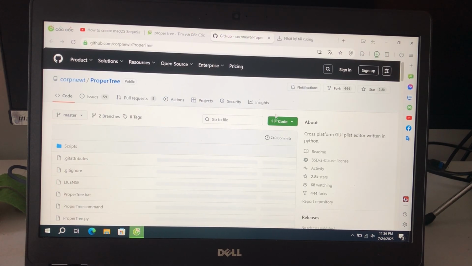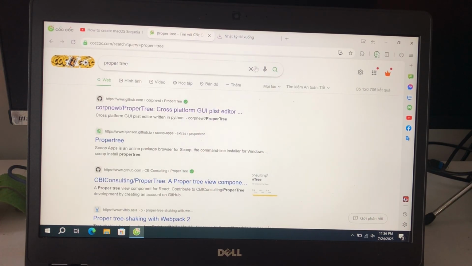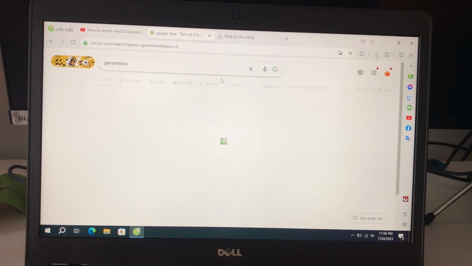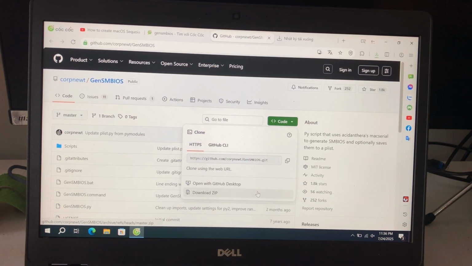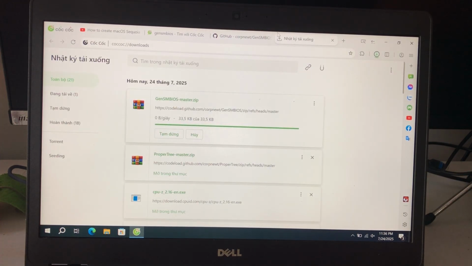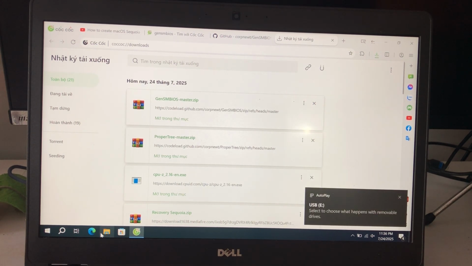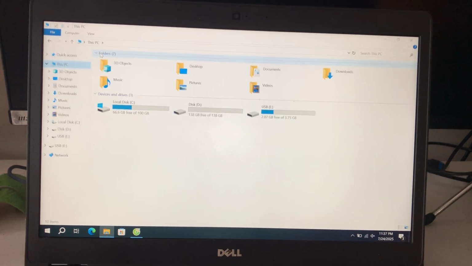Now download a zip. Now plug your USB into the computer. So for this method, we just need about a 4 GB USB drive.